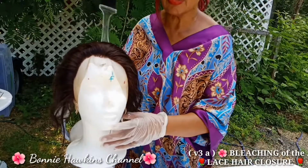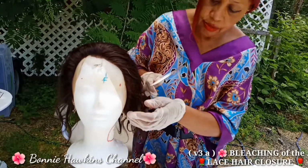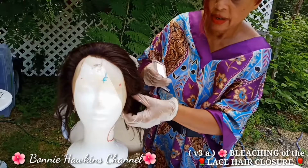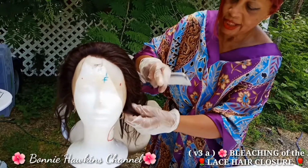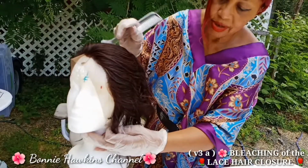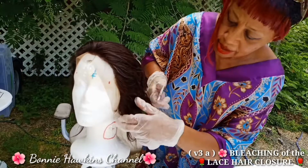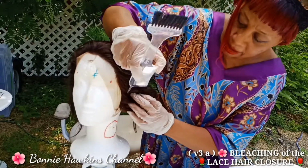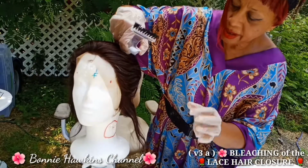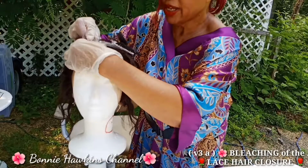Okay, so what I'm going to do, there's several ways I can do this. I probably should have brought a second comb out here. But I'm going to start at the bottom. Let's see if I can move this down here a little bit closer for you guys. I didn't bring my pins out here so I can pin the rest of the hair up out of my way. I don't want to run back in again.